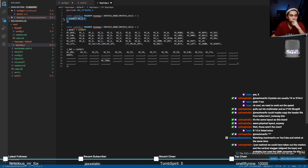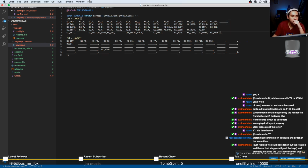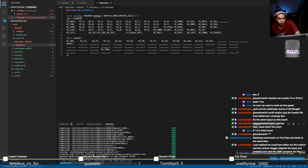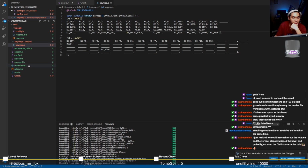Borrow your key map. Zero. 1. Let's add an extra key. And with any luck, this should compile. Hey, it's working. Woo! It worked. Okay. Interesting. Very nice. It's funny because, hold on.